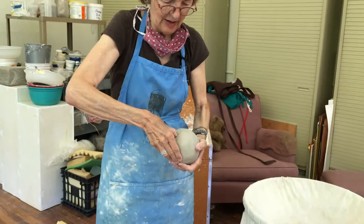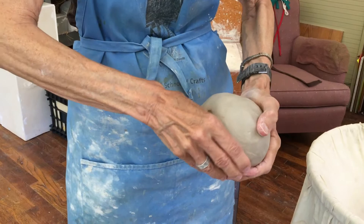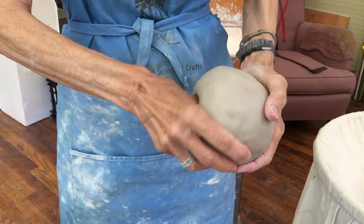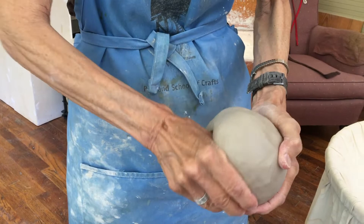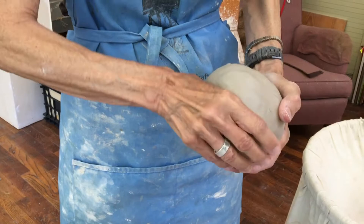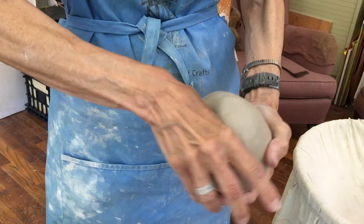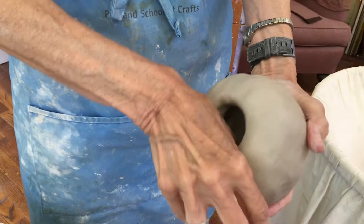There's a secret: you have to keep turning the pot in one hand. You can see why it's called a pinch pot — I'm pinching with my right hand and holding it in my left hand. The hole in the middle becomes larger. The key to a good pinch pot is that you want the walls to be uniformly thick. I can feel the inside and the outside as I work, pulling out with my thumb on the inside and pushing down as well.